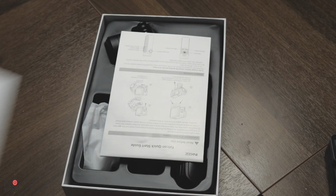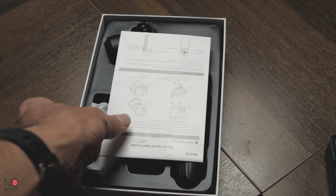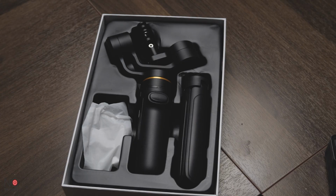So inside the actual box itself, you get the gimbal. You don't get the GoPro, that's mine. You get the legs that attach to the bottom of the gimbal like such. And you also get a couple of Allen keys that I'll show you what you need those for in a minute. Now you might miss this if you don't know what you're looking for. So underneath the actual base of the box, you get this little bag, okay? This is a little velvet number, very nice. It's always good to have something. I mean, that's not going to give you much protection, but it will stop it from getting scratches and that sort of thing.